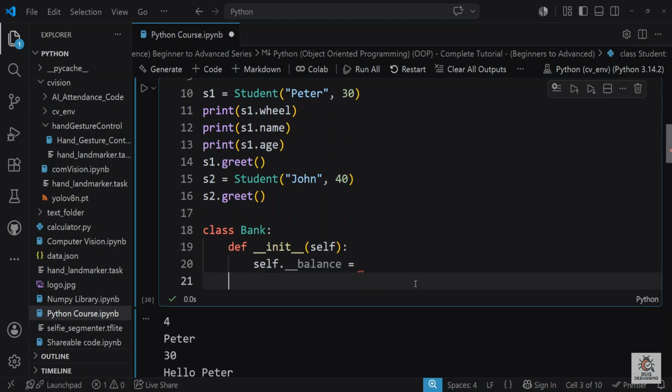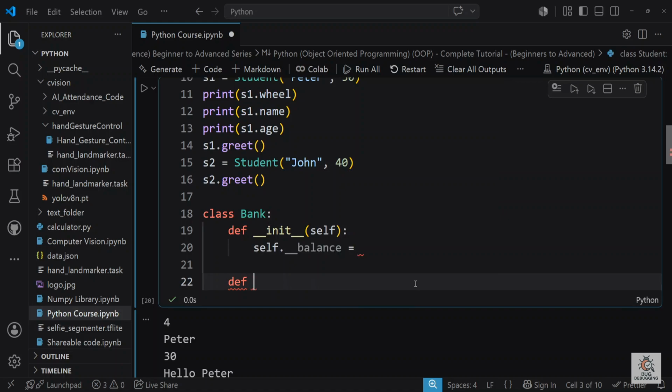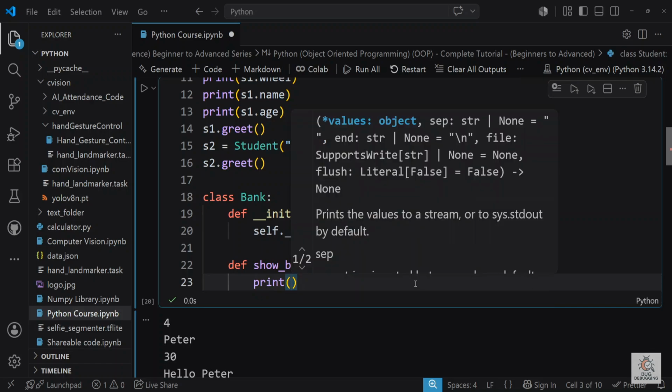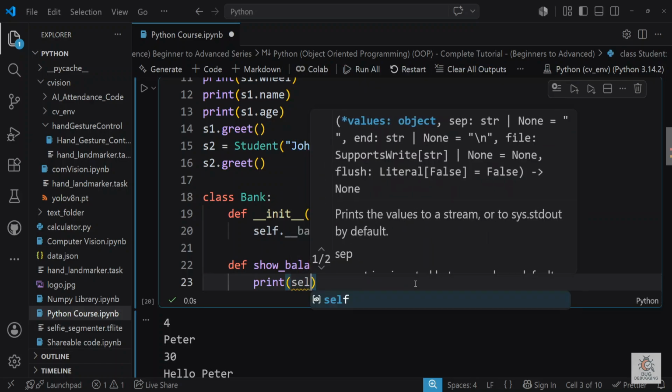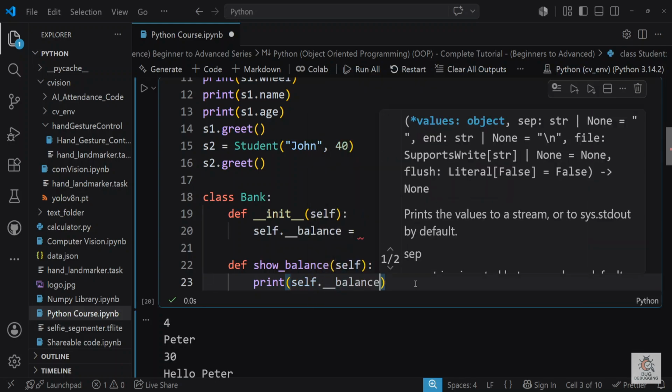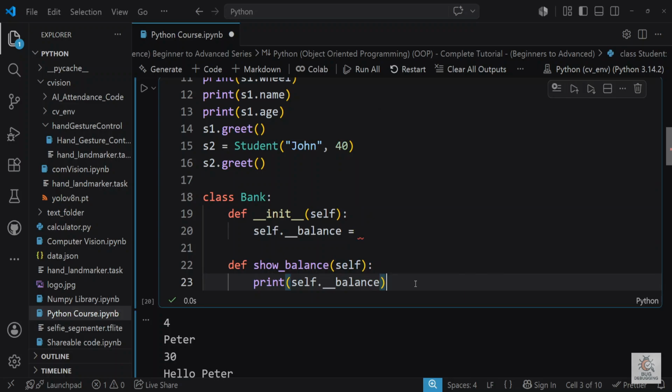Let me create a method and name it def show_balance, with self, then a colon, and inside the function we will simply print self.__balance, and that's it.